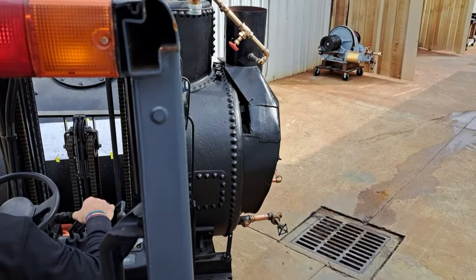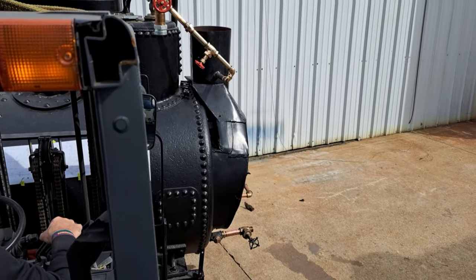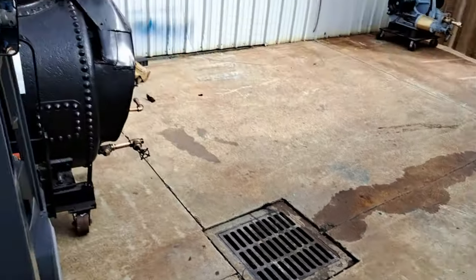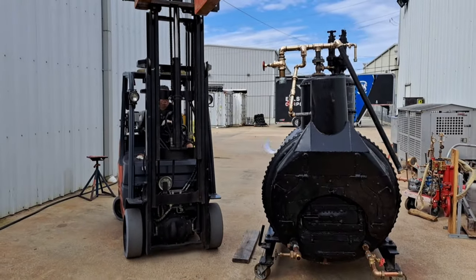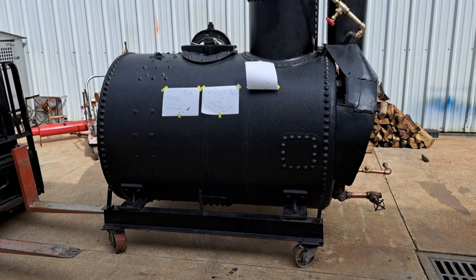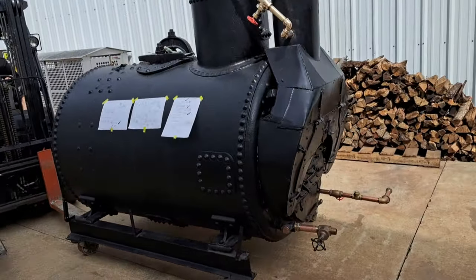Oh yeah, I see what he's doing. You know what's nice too? We'll be right next to the drain. Yep, that's right. That's good, because we're going to hydro. We're going to have water everywhere. Getting the water level down to the proper level after the hydro is done. Make sure you don't actually scrape the boiler.